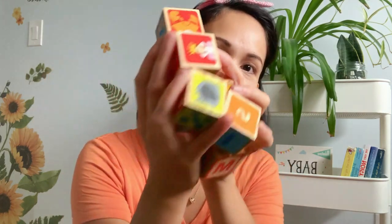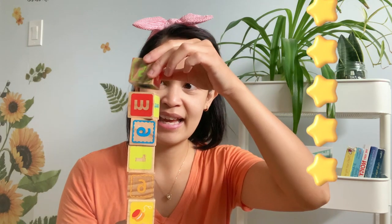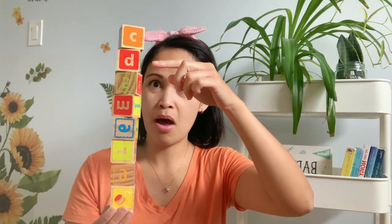These are building blocks. You can use them to stack, make forts. Let's see if we can stack all of it. Ready? 1, 2, 3, 4, ooh, 5, 6, 2 more, 7, we gotta balance, and our last one, are you ready? It's the last one. 8. Oh, I am balancing for you. Look at all that. All 8 blocks.